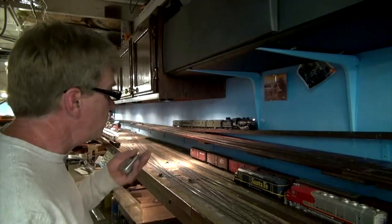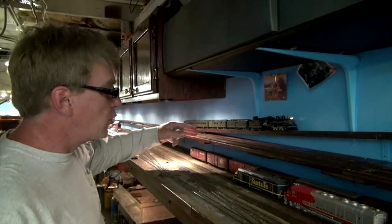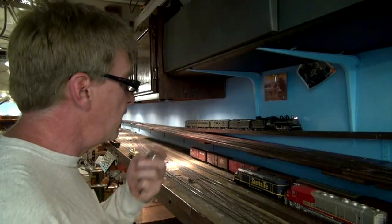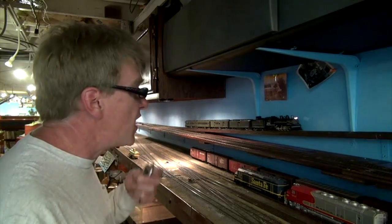And simply by taking off the old brass trucks off of these passenger cars and replacing them with the Blackstone trucks, I've reduced the effort that the locomotive needs to pull this train up the hill. Before going up the 4% grade, these cars weighed in at 1.1 ounces going up the hill. And now, pulling this train and measuring how much these cars weigh on the 4% grade, I've reduced the wheel drag to 0.7 of an ounce. So the locomotive now, at 1.2 ounces of pull power up the 4% grade, has no problem at all pulling these cars with the upgraded wheel sets. So I can in fact get the entire train now up the 4% grade to the upper level where there's a town.